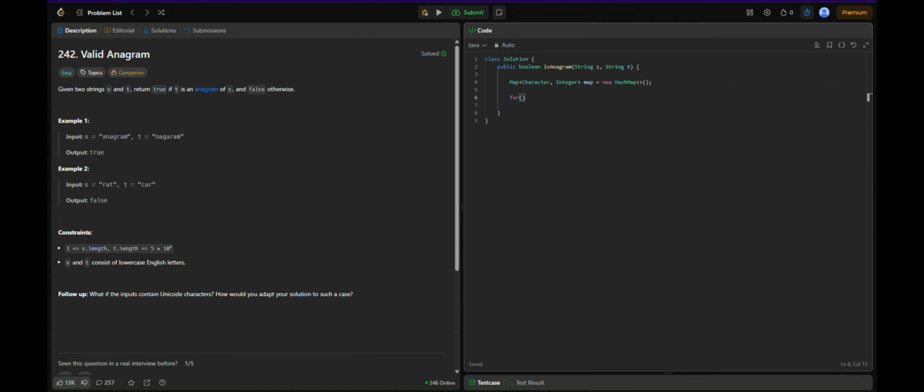Now we are going to traverse over the first string. We're using a for each loop here and we can call it ch, right?